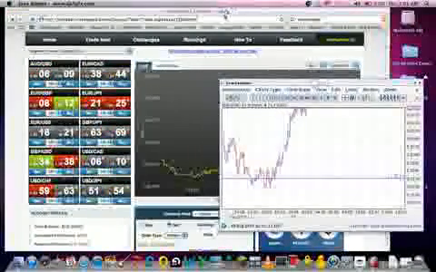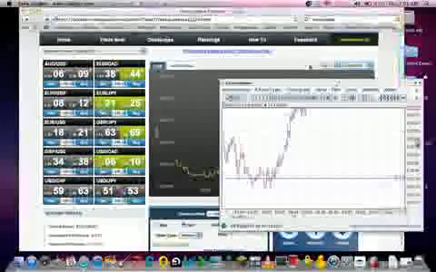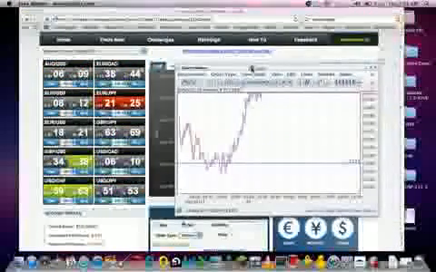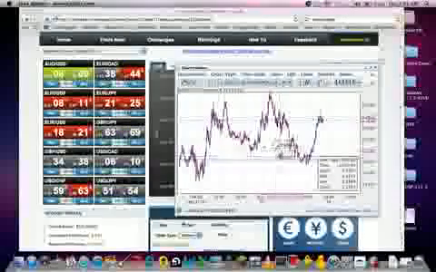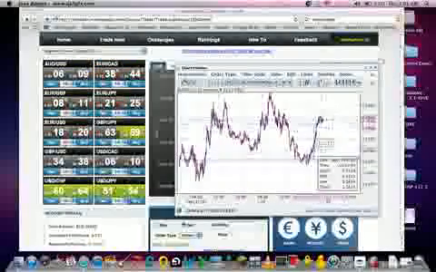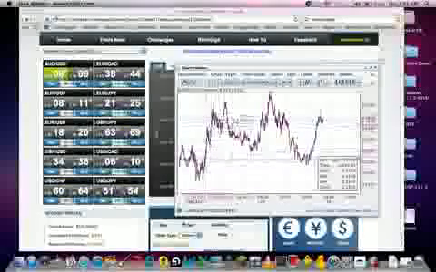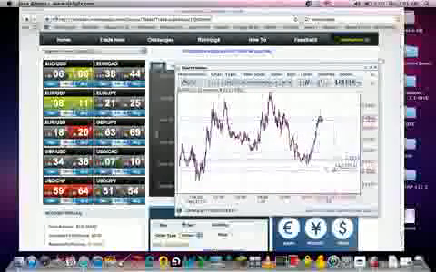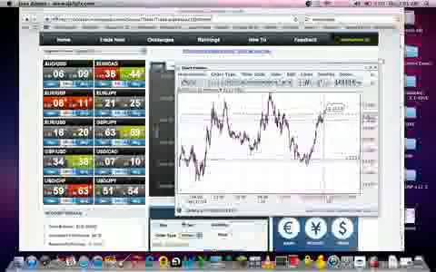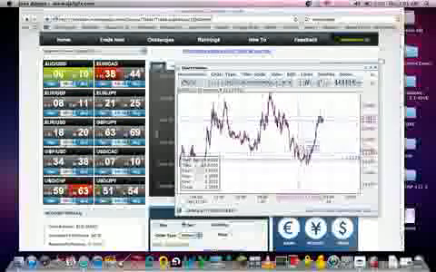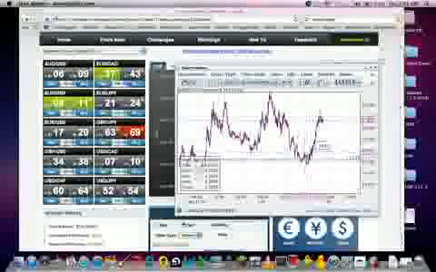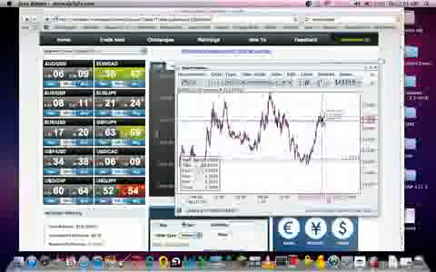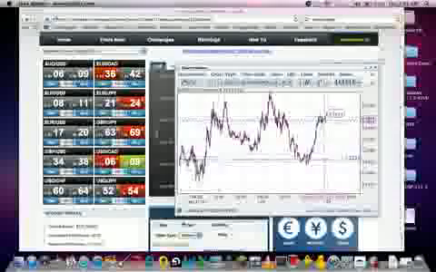You can get this for free as well. So let's look at euro to the US dollar. That's the most commonly traded pair. So here's a pretty simple trend that's going on. It's clearly going up and down, up and down, up and down. When it's going up, the euro is appreciating against the dollar, and when it's coming down, the euro is depreciating against the dollar. Here it looks like it just made a pretty strong trend up, and then it should be breaking at this point and coming down.